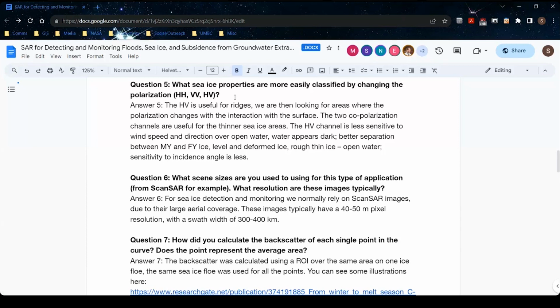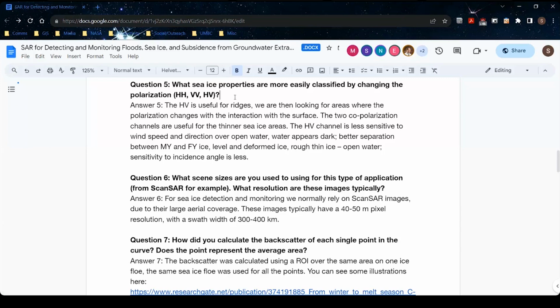Okay, question number 6. What scene sizes are used or did you use for this type of application? So for example, the SAR scenes, what sizes are they? And what resolution are these images typically? Yeah, so operationally we rely on the SAR images for any detection and monitoring of sea ice.